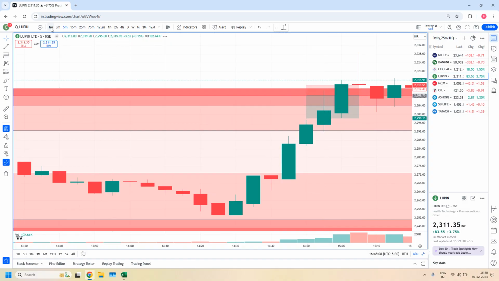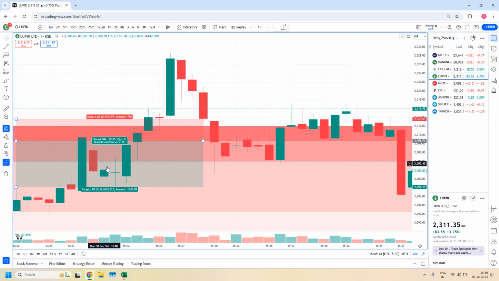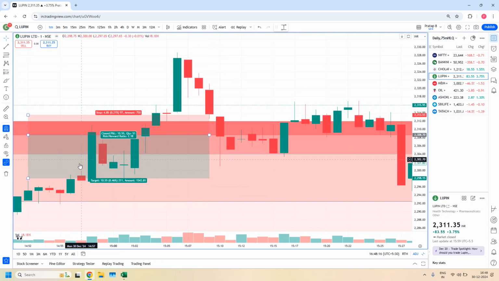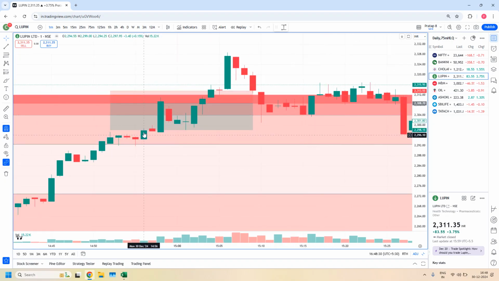Go to 1 minute, you get clarity. So this is the candle. Prices entered and sharply moved down. But institutions here created a rally base rally on 1 minute, maybe a strong order flow they might have created. That's why again from here it pushed. This time this entire zone is violated. But many times such rally-base-rally zones will be violated.